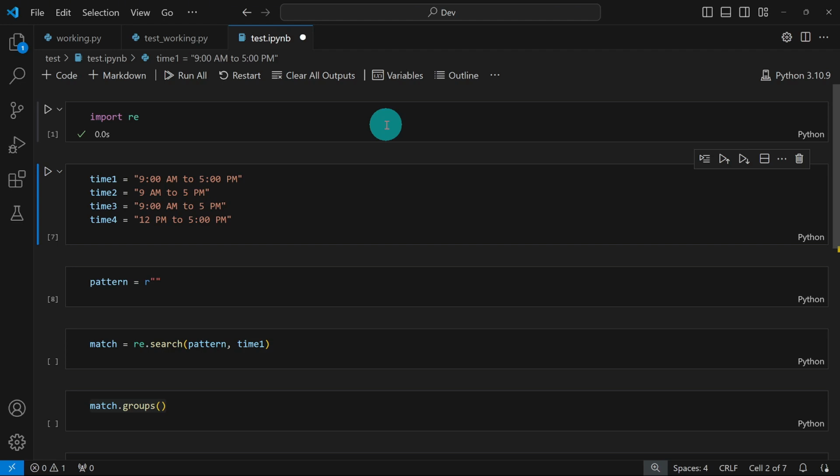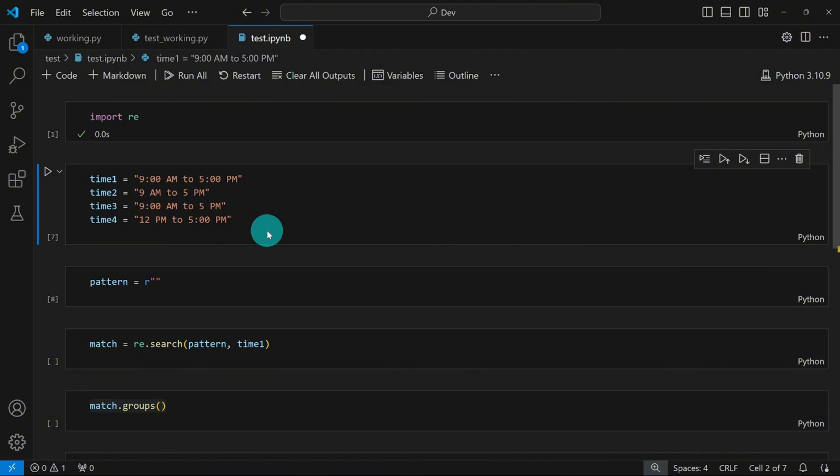And now in this other code cell, I created a number of variables to save some sample inputs from the user, valid inputs. Like the first one, we have time 1 from 9 a.m. to 5 p.m. And these other times, I just copied all of these from the website. But this one I just modified a little bit because we remember that according to the exercise, the time could start either with AM or with PM. So the user could start working probably in the morning to night, or maybe start in the night and then end in the morning. So this last example is to check that. And so the user is working from 12 p.m. to 5 p.m., something a little bit different.